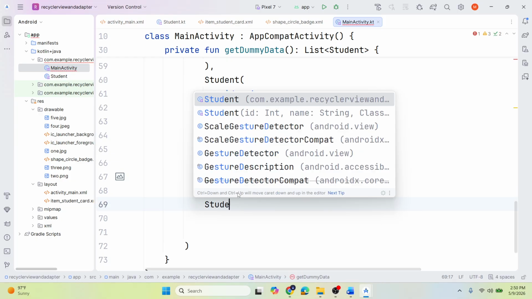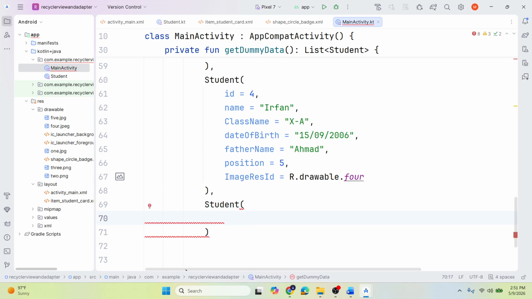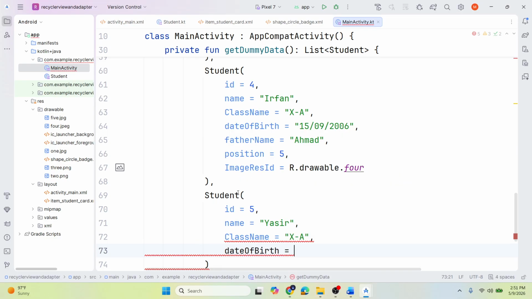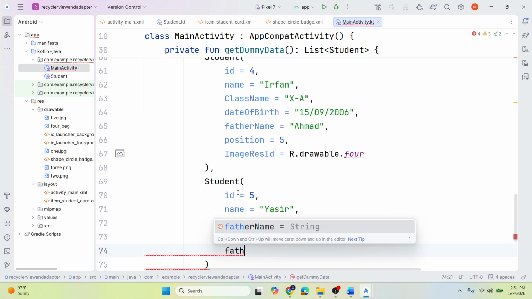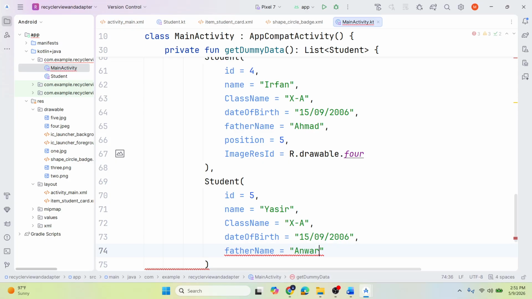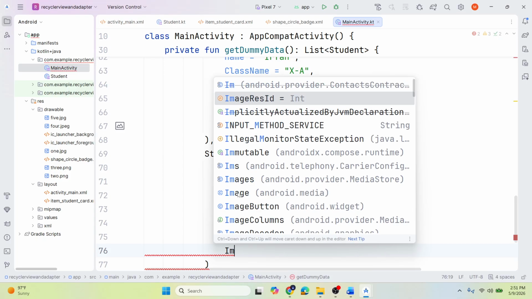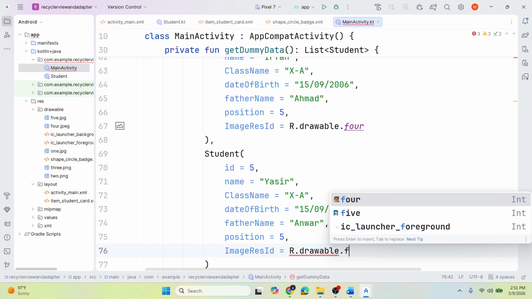Okay, one more record, and I'm going to say student id will be 5, name is Yasir, class name, date of birth, father name, position, and image resource id is r dot drawable dot 5.